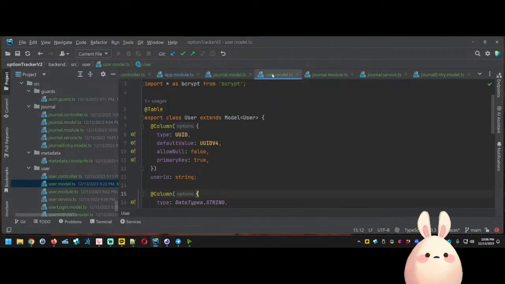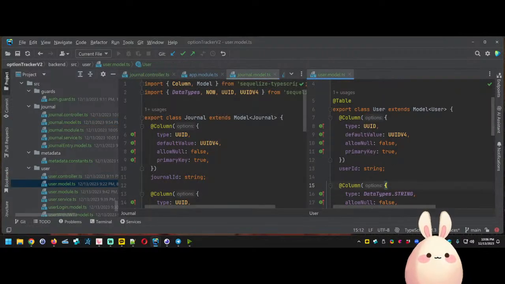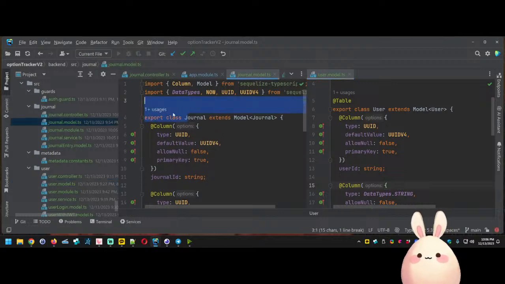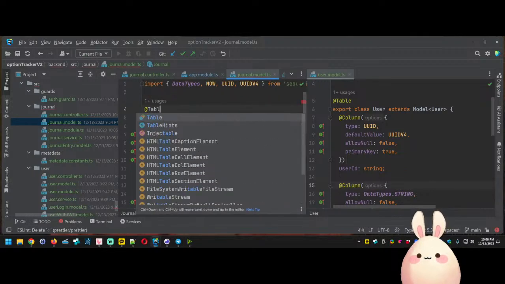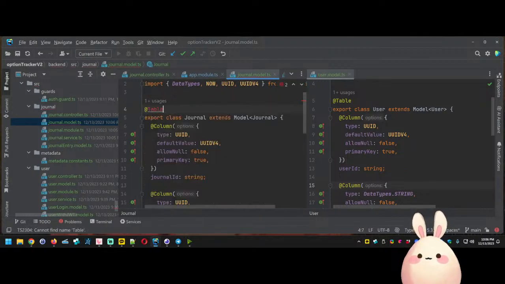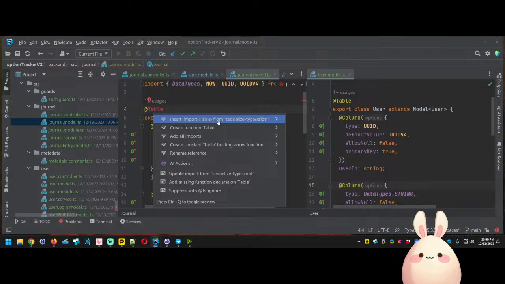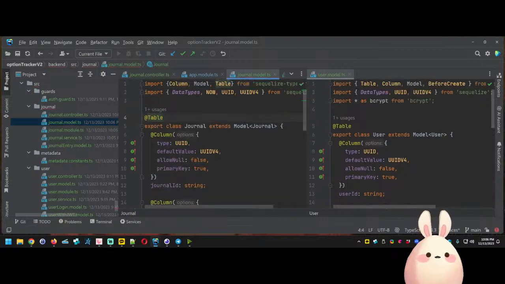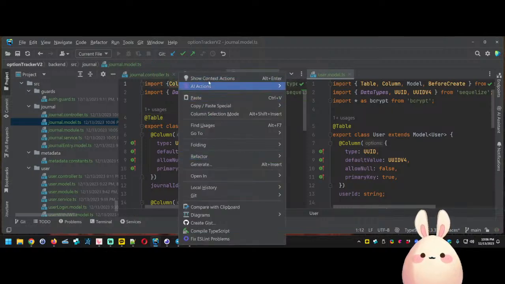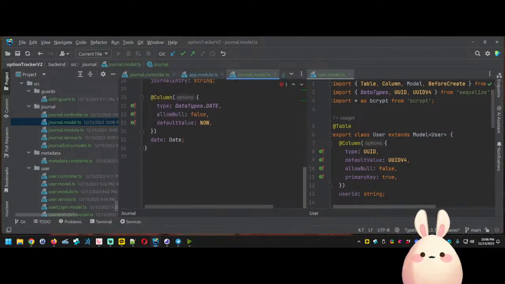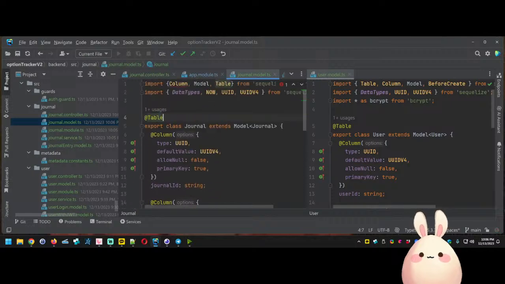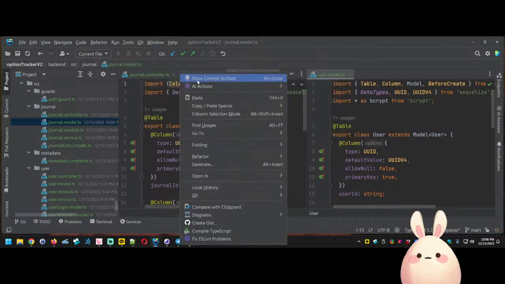Let's open up our user model. Put it side by side. I am missing the words at table. And I need to import you, column, model, table, and oh yeah, did I ever implement the before date? No, I didn't need to. It's fine.